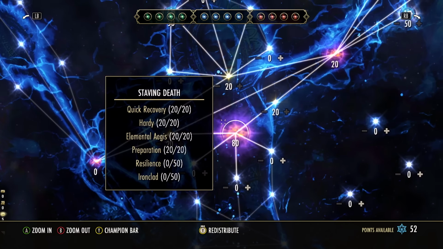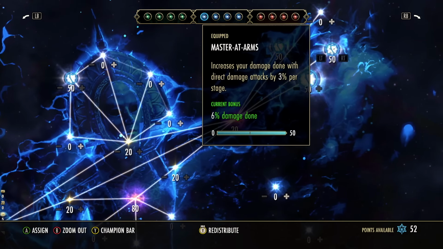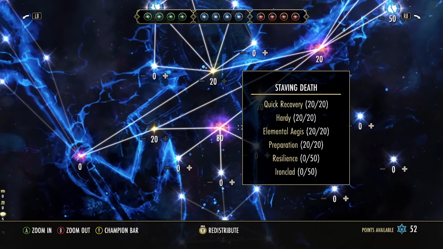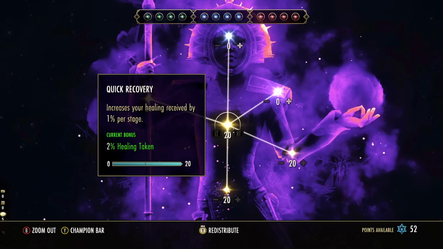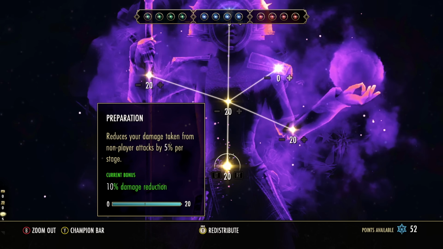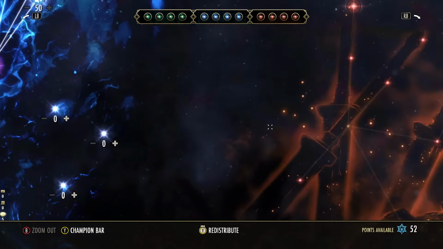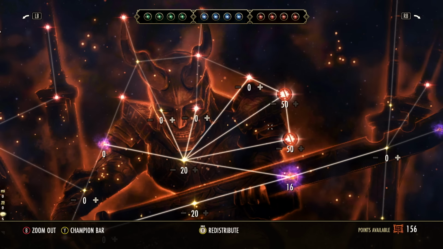In the blue tree, it doesn't make a huge difference, but you can add in some damage stars. Here I have Biting Aura, Master at Arms. You could definitely go down here into Staving Death and pick up some defensive stars. These will make a huge difference as you're trying to level up, especially if you're doing group content. Preparation is a big one. That's 10% damage reduction.